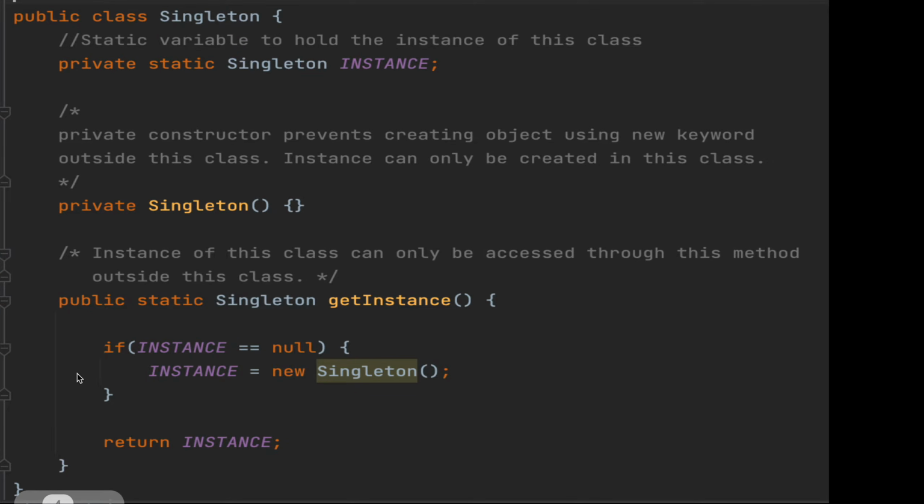So we check whether the instance of this class is already created or not, right? This getInstance method is not thread safe, which I will discuss later in this tutorial. This code only demonstrates how we can create the singleton class, right?